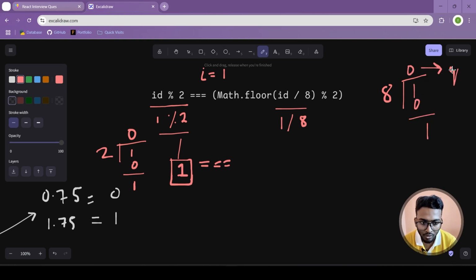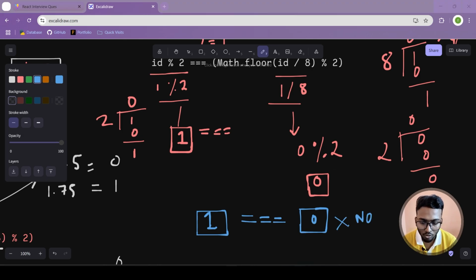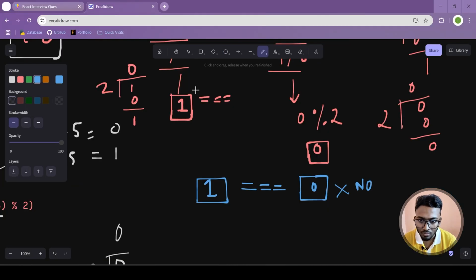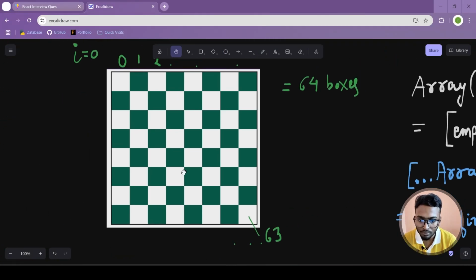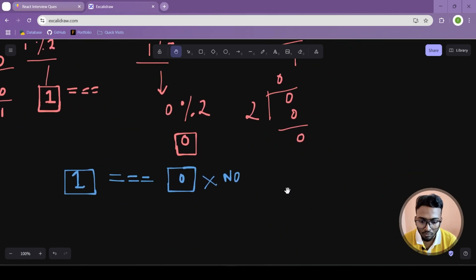We need the quotient, so it gives the quotient, simply 0. So again your 0 modulo 2. So the final value, that is your column parity, simply 1, will be compared with your row parity, that is 0. So this is not equal. If this is not equal, then simply we will go for green. So as we have our chessboard, see, for ID 1 we have green color, that is what we got when we solved this.